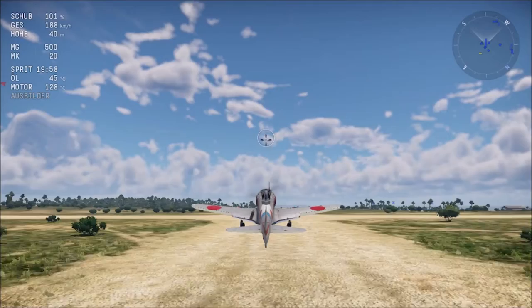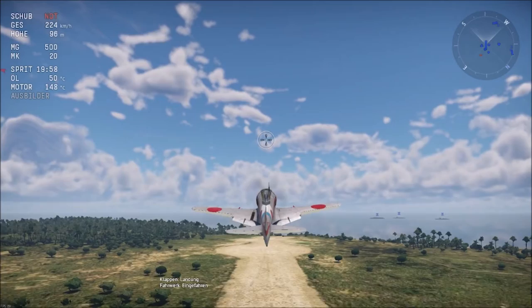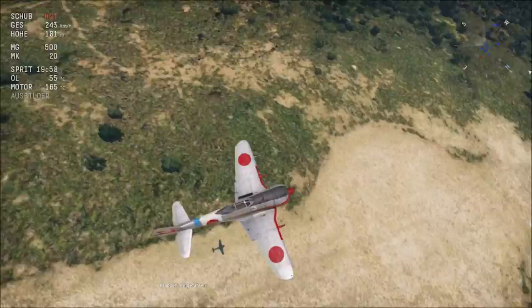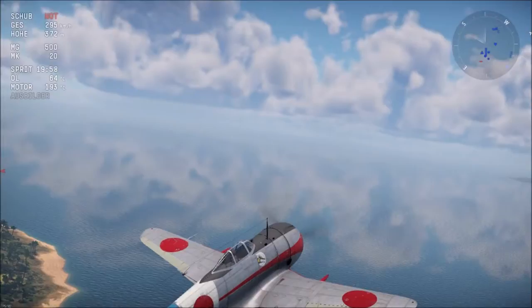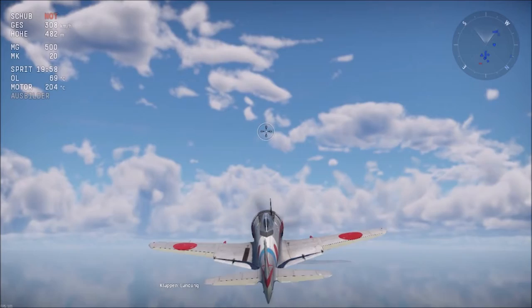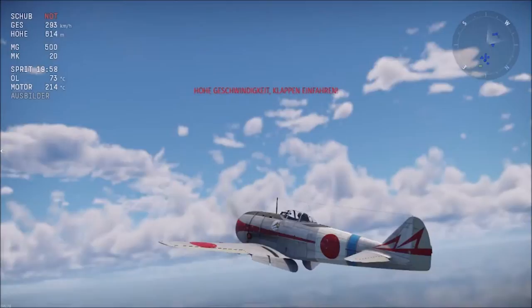Now, butterfly flaps are a variation of the so-called Fowler flaps. We see here that these flaps position themselves, they move to a rearwards position. They don't drop down, like for example in the Bf-109. From above, it is much better to see. Let's put them into starting position or landing position. We see here that they move to the rear of the aircraft instead of just drooping down.